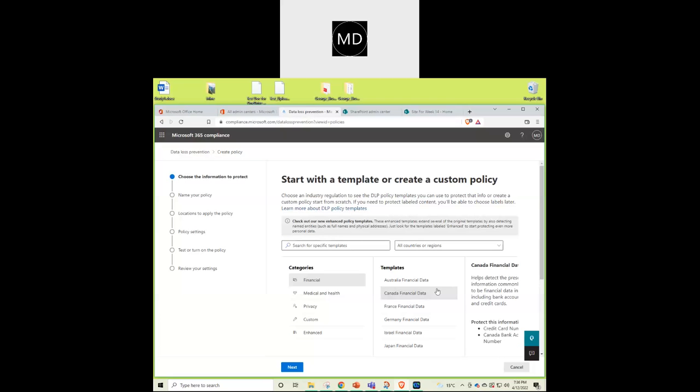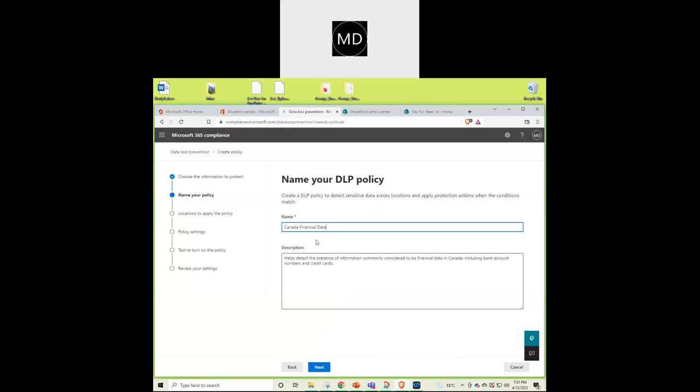So this will already have some information for these 2 things. Let's go to next. We are creating a policy for data loss prevention in financial data, data loss prevention policy 2. I give the name with a date so we can remember.